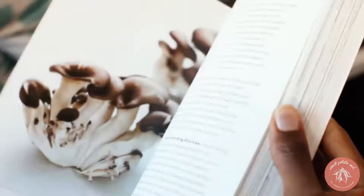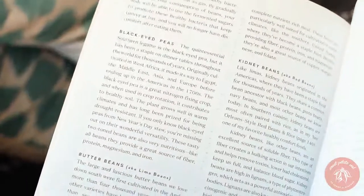So in the book I wrote about a lot of the ingredients, the southern ingredients like black eyed peas. Black eyed peas, which are my favorite bean, are originally from West Africa and from there they made their way to Egypt, the Middle East, then to Asia, and finally Europe, and then in the 1700s to the Americas. A lot of us know black eyed peas from New Year's Day because if you eat them on New Year's Day they're supposed to bring you luck for the coming year, but you can eat black eyed peas any day of the week and this recipe is a perfect way to do so.